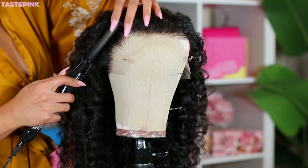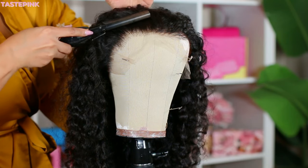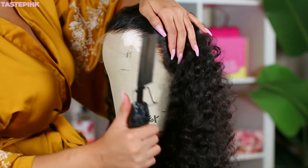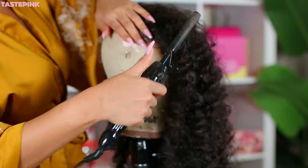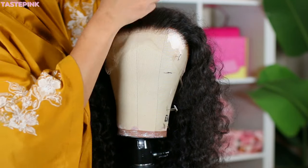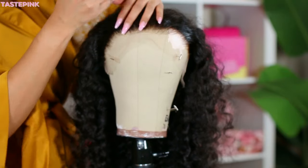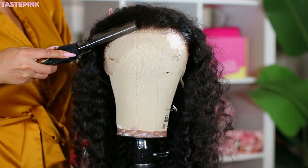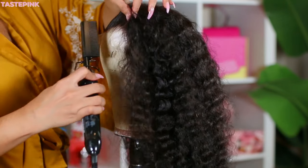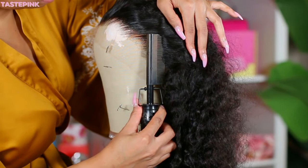Keep in mind I did not have to pluck the hairline because we're not doing that in 2022. I'm using my hot comb to slick down the hairline, and I like doing this before I go in with a wax stick. I don't like applying a wax stick onto hair that is cool to the touch — I like it to have a little bit of heat to it because the wax better disperses. Then I follow up again with the hot comb to make sure it's flat flat.